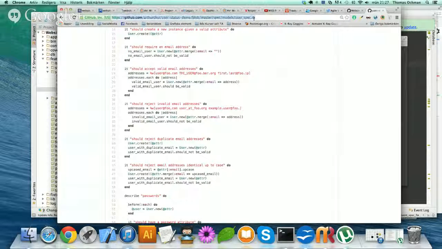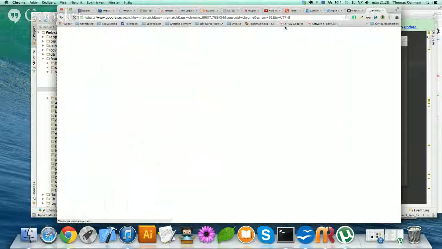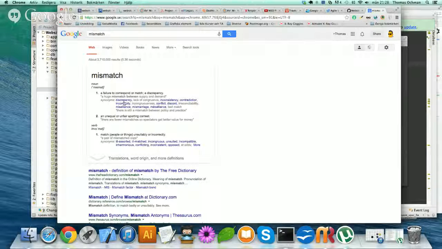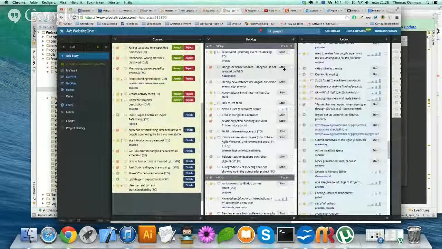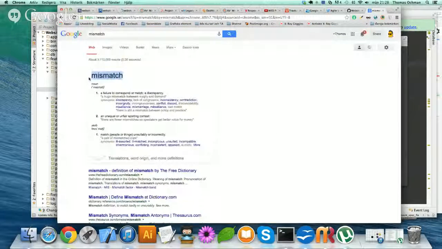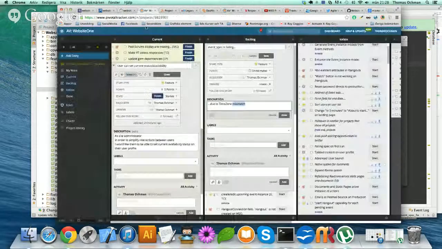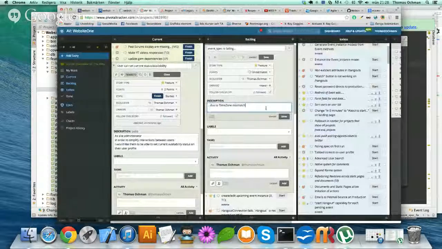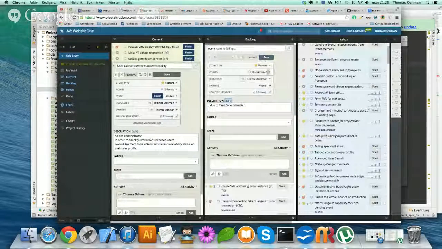See, English is not my native language, so mismatch. Failure to go. Yeah, cool. So done. Bug fixed.